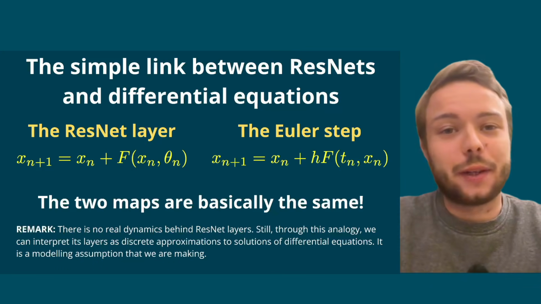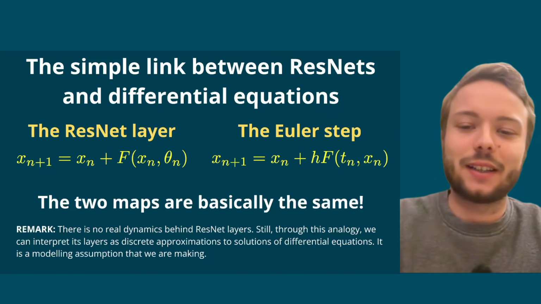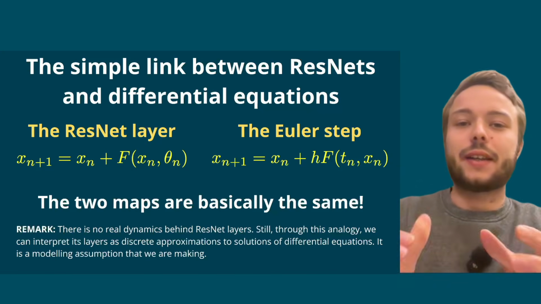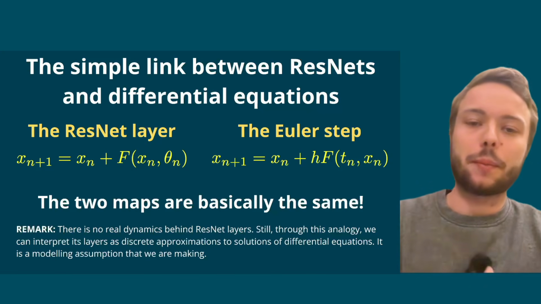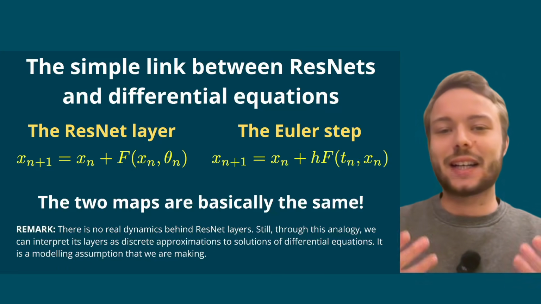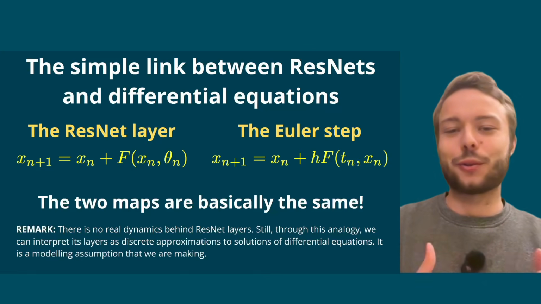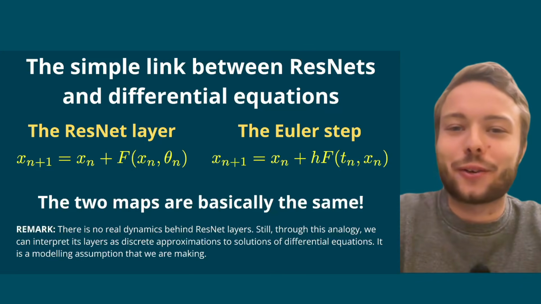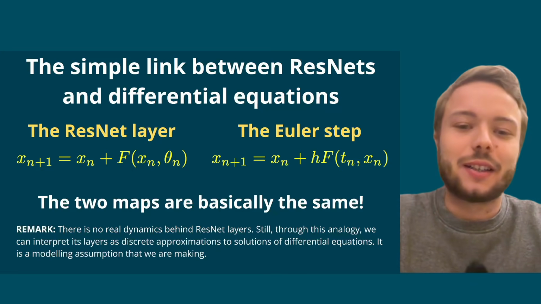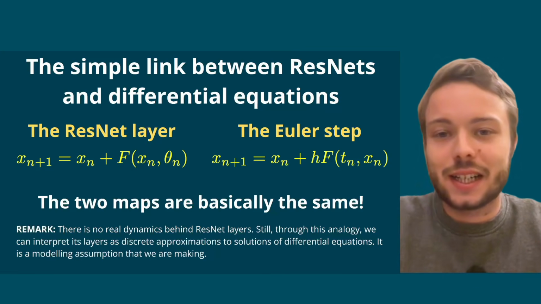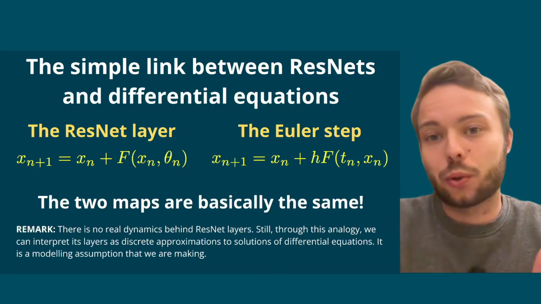Before getting back to the animation I started from in the first slide, I want to make a remark which I think is very important, which is that here we are just making an assumption, which is that we model each and every layer of our network based on some ideal dynamical system, ideal physics that we are introducing behind it. But in principle, there's no real dynamics, right? Our neural network has no physics behind it. This is nothing else than a modeling assumption that we are introducing because hopefully it simplifies some of the design or the understanding of the network we have in front of us.